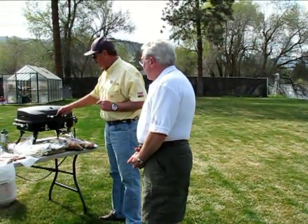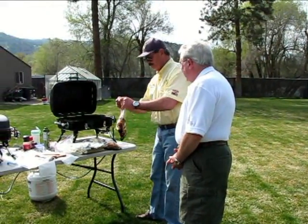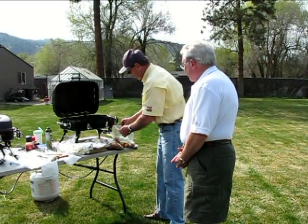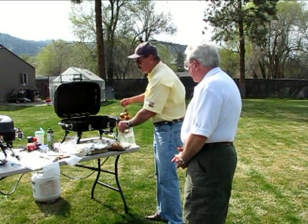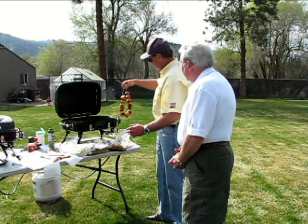And we have a great menu planned today. In fact, let's get right to it. I'm hungry already. Now, the first thing we're going to put on the grill, I have prepared these vegetable skewers. I put these together yesterday and I've had them marinating in balsamic vinegar. And we'll see what kind of flavor that adds to it.